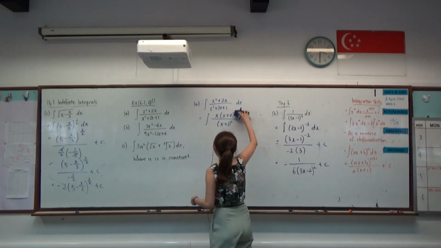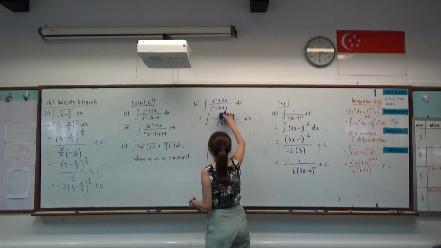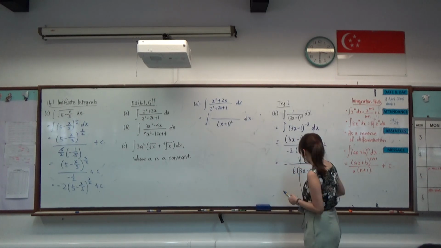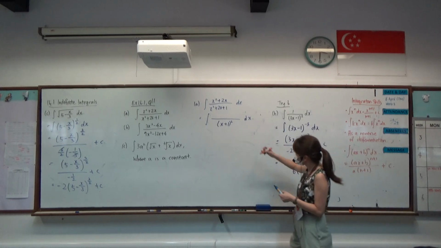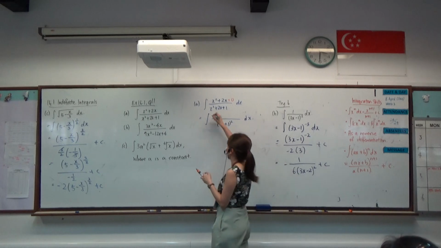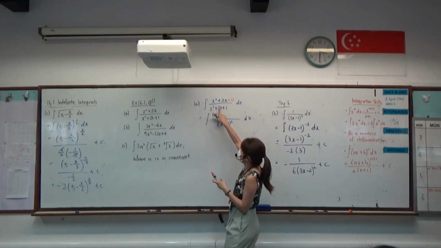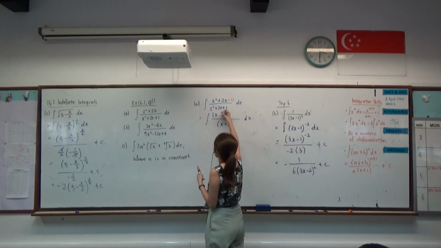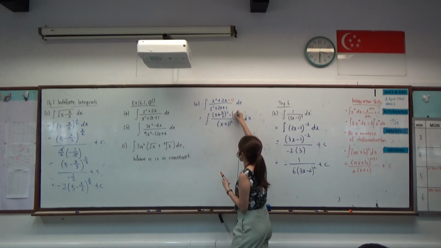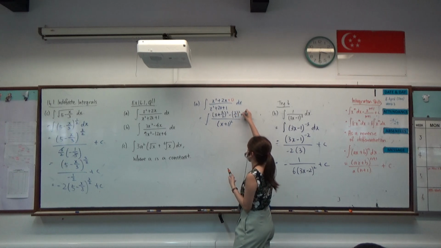Instead of factorizing our numerator in this manner, let's think about it as completing the square. So x squared plus 2x is our plus 0. Complete the square. Because we have x squared plus 2x, and down here also x squared plus 2x, we get (x plus 2 over 2) squared minus (2 over 2) squared plus 0.